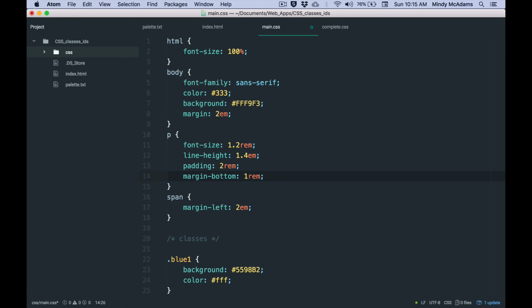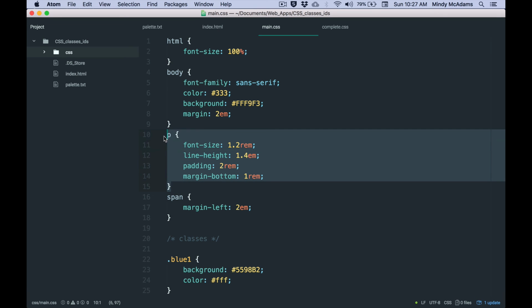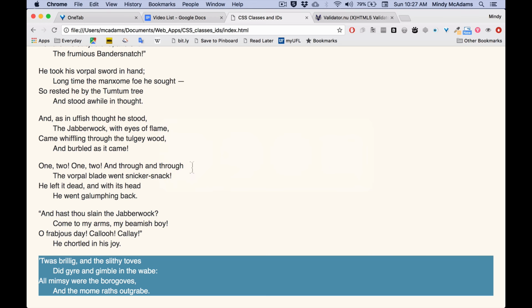If you want all your P elements to be the same in some respects and different in only a few, such as their background color, then choose where you're going to apply styles that affect everything versus the styles that affect only that class. So let's see what our new P styles have done to the document in the browser.